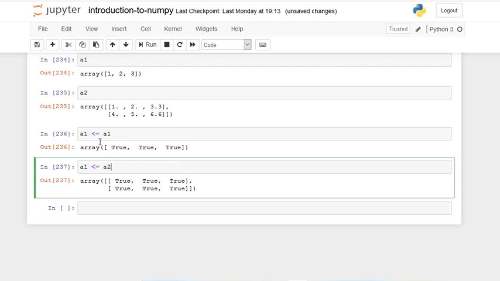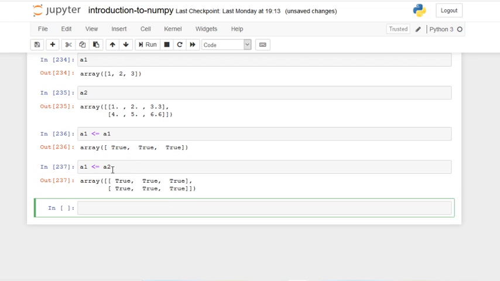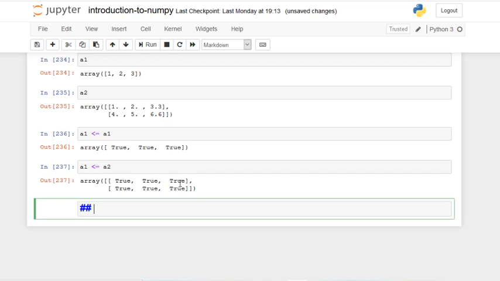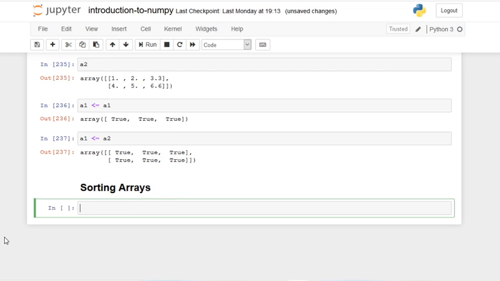We learnt about comparison operators in NumPy, and we learnt how we could compare different arrays with some NumPy and Python methods. So today, as I told you, we are going to be learning about sorting arrays.